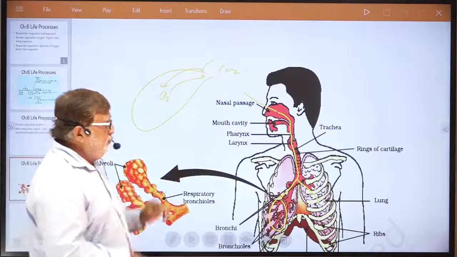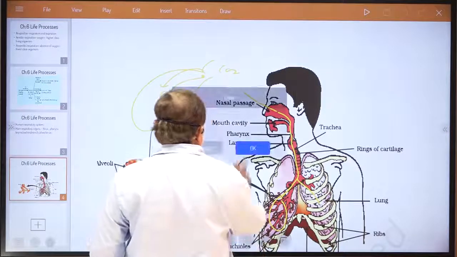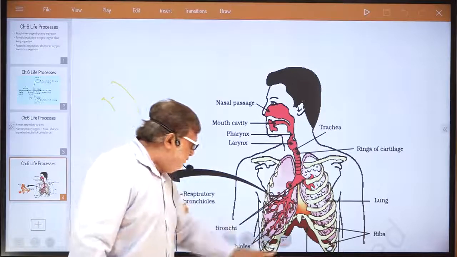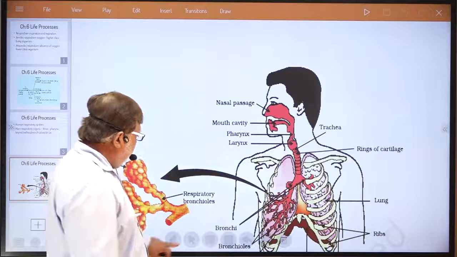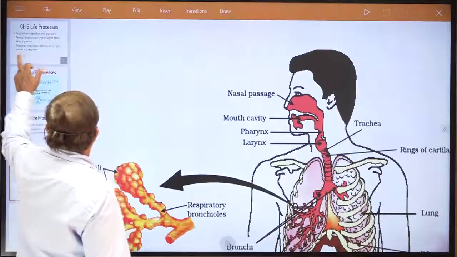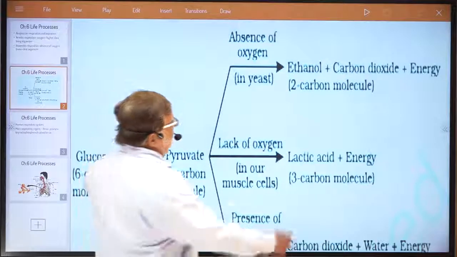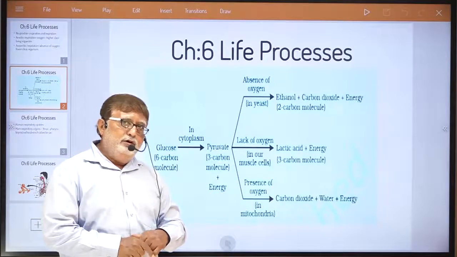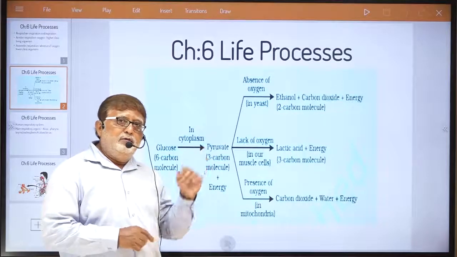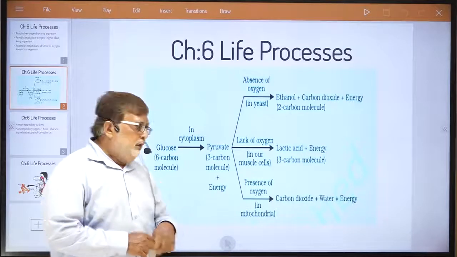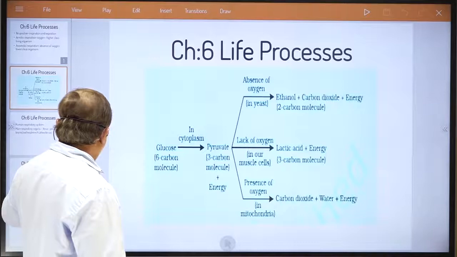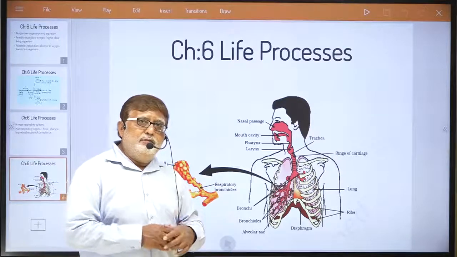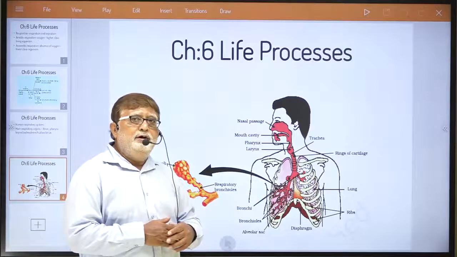You understood, dear student? So in today's lecture, we have taken the topic of the human respiratory system. In homework, what you have to do first: we explained one topic today, the topic of respiration. So homework for today's topic is, you have to write a short note on aerobic respiration and anaerobic respiration. Then another short note for you: draw and explain the human respiratory system and the process of respiration by drawing a neat and clean diagram.